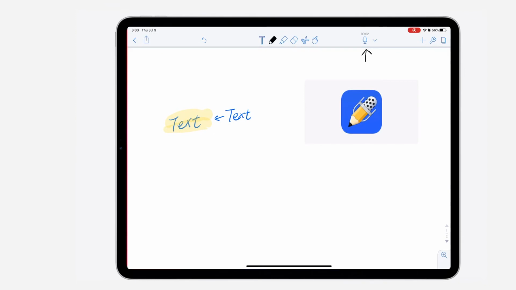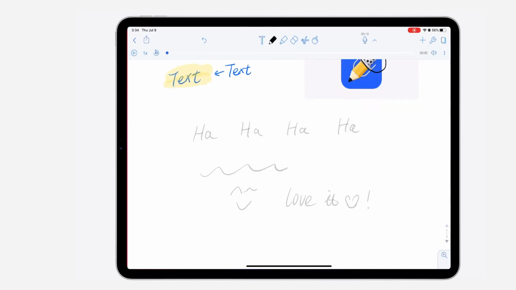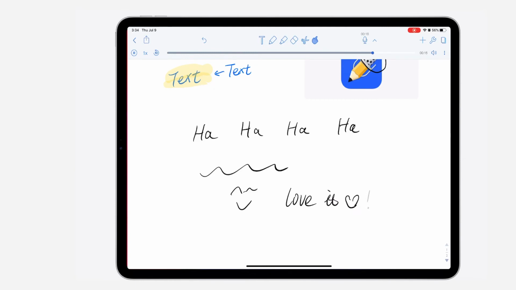Then finally, the recording function in Notability. It's one of the most prominent features of Notability, which you can tell from the icon of this app. It's extremely convenient and powerful. You can record your surroundings and you get a note replay after recording. Just tap on a certain stroke, the recording will automatically navigate itself to the timestamp where that stroke was written. I love this feature a lot and I highly recommend you guys to try it if you haven't already.